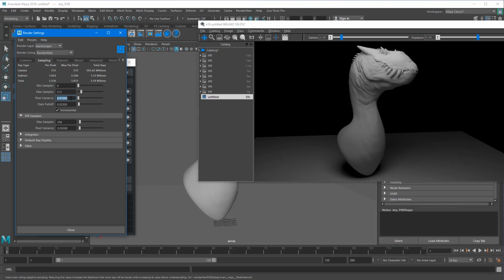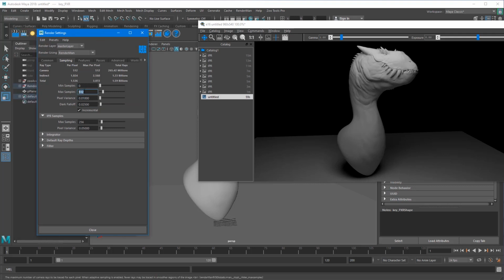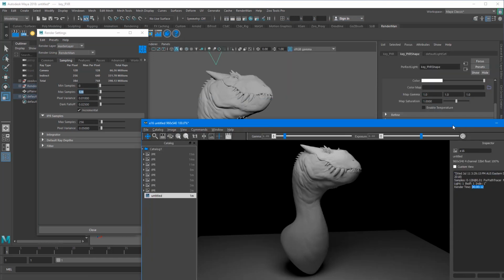Your pixel variance is a good one to know too. Generally, if you're starting out, you don't really have to know much about that. Just up the samples and you'll get better. But pixel variance, a smaller number, means that the renders will be longer but better quality. I'll get into that in a more in-depth tutorial. Here we just want to get started. We just need those two numbers there. In our case, 128 for this render is fine, and we've upped our light samples.